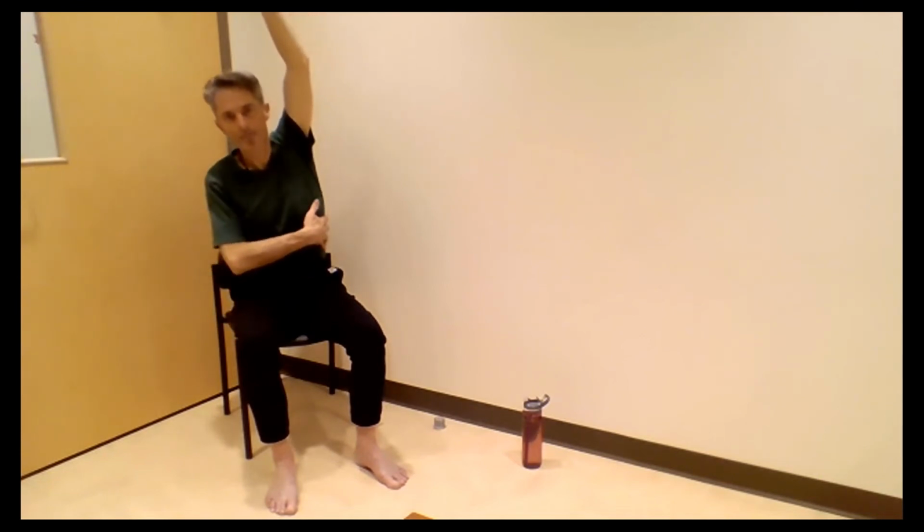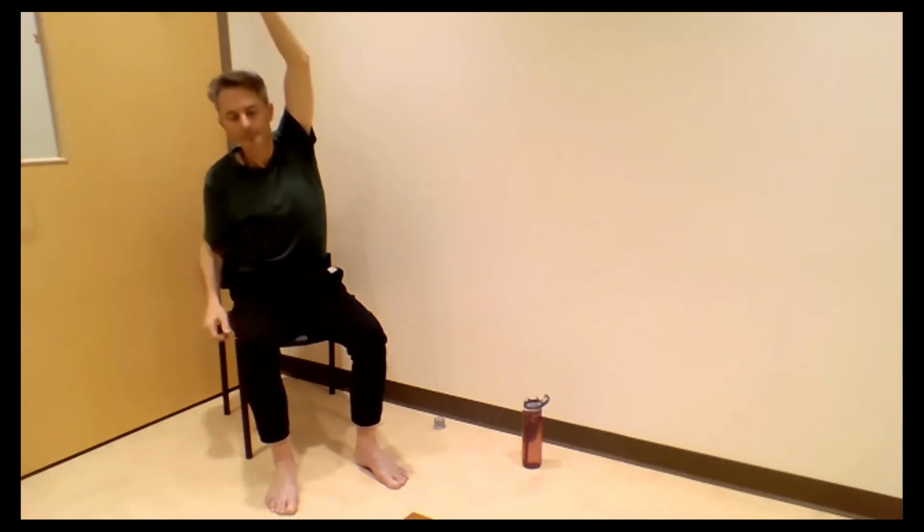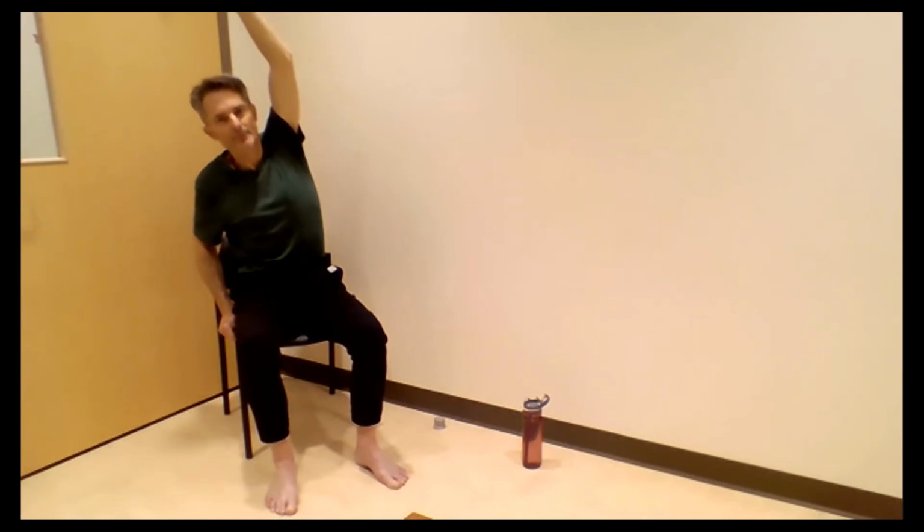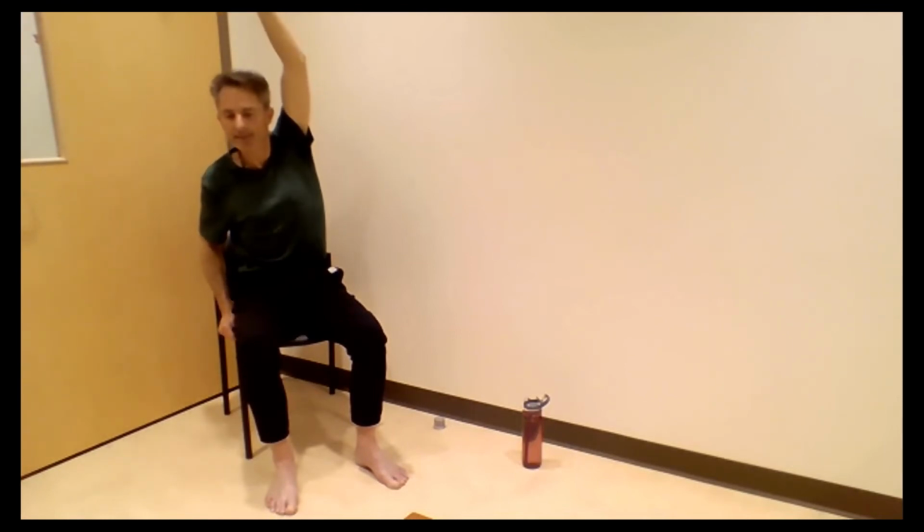And on an exhale, we'll get you to lean just a little bit more into that. And again, you're just going to open up your side ribs a little bit. Let your body be your guide, your hands on your chair for support. You can lean more or less, depending on how you feel. Excellent. Nice even breaths here. And then exhale to bring that arm straight back up again.